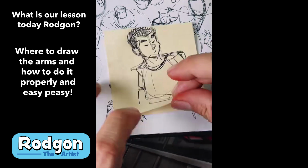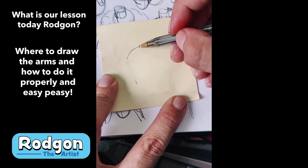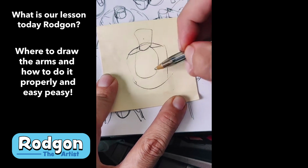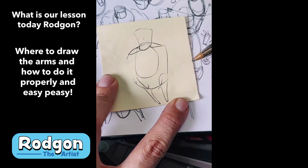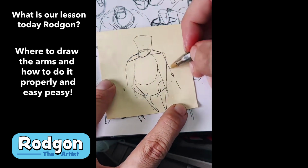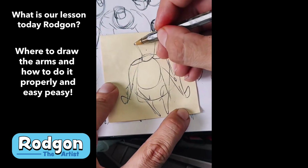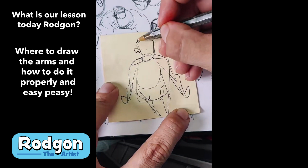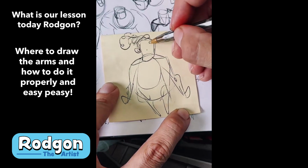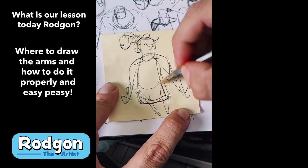So once you get all this stuff out and you understand where things are supposed to go, well, then you get to be creative. You can change the size of things to make them fit within shapes that you already drew, right? And then things just become a little bit easier to draw, and it becomes a lot more fun because now you can focus mostly on creating instead of focusing on, is this looking right? Is this looking wrong? You can just focus on drawing the things that you want.